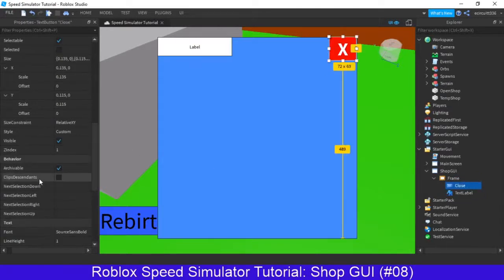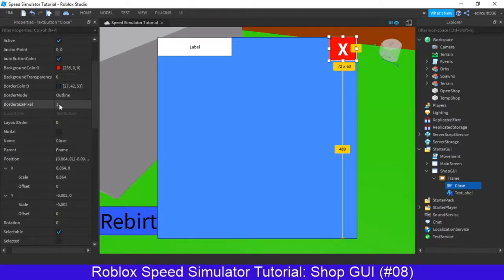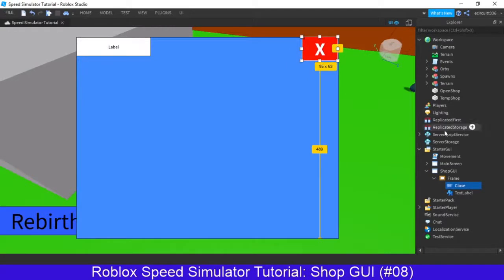Also, with the close button, you may just want to decide to get rid of the border size pixel because it doesn't look very good. I'm not going to lie.